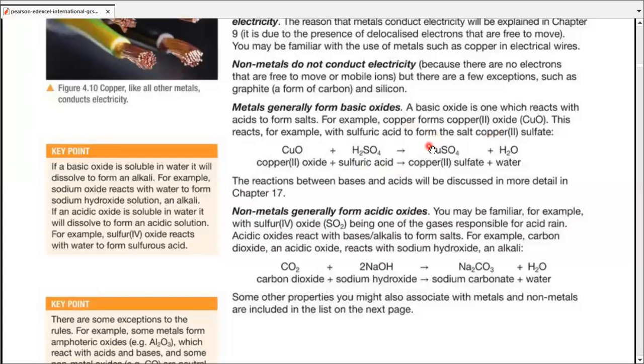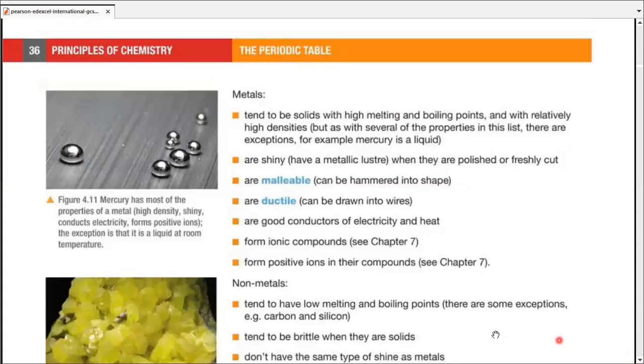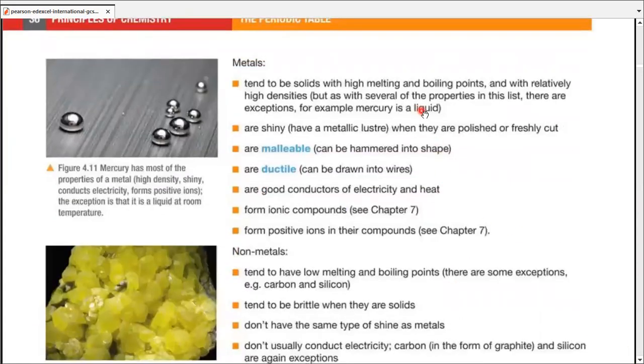This we're going to study later. So I usually keep both of these points, that metals form basic oxides and non-metals form acidic oxides, for the later parts. I usually keep this for the organic portion, chapter number 17 in specific, acids and bases. So I'm going to keep both of these points for a later chapter. I'm also not going to discuss these key points now as they're related. Don't worry, I'll explain them as soon as we get to chapter 17.